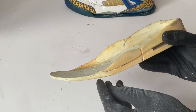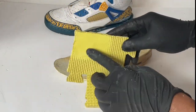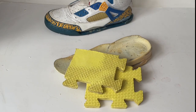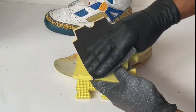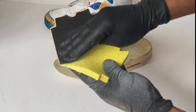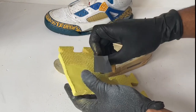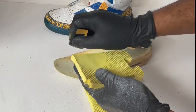So I'll be using some puzzle pieces of foam floor mats. You need to prep your pieces by sanding them first. I'll be using a piece of 80 grit sandpaper, and then I'll follow up with a piece of 220 grit sandpaper to smooth it out. Just be sure to sand both sides.